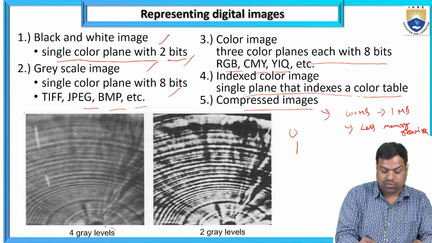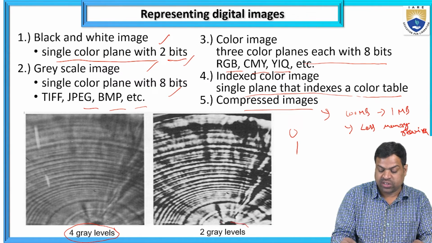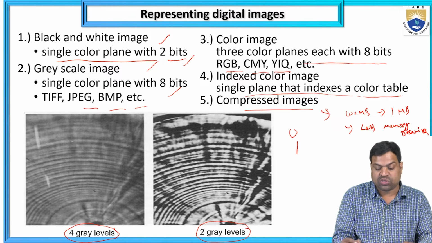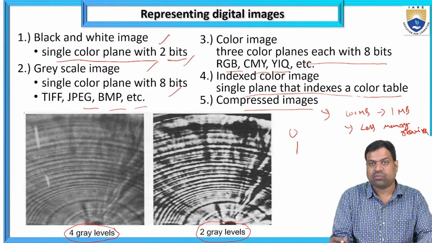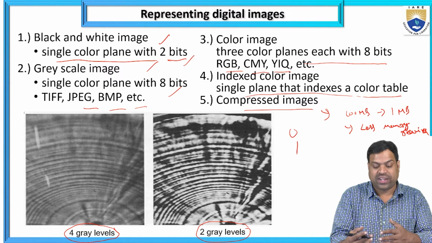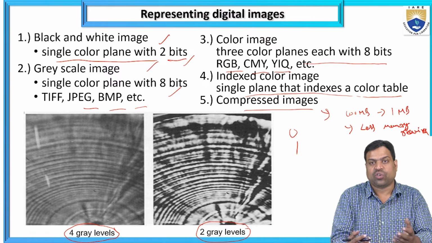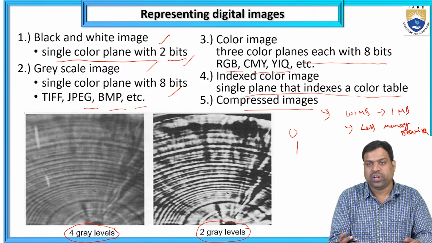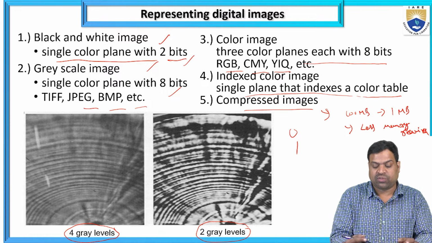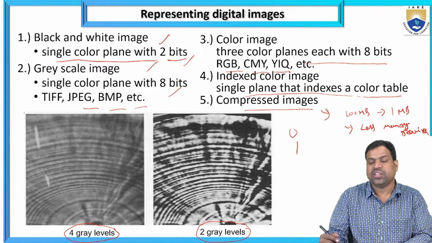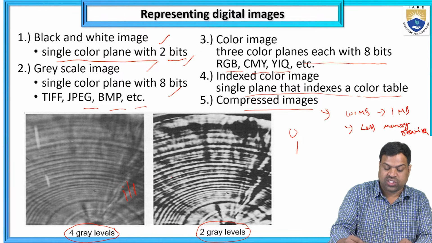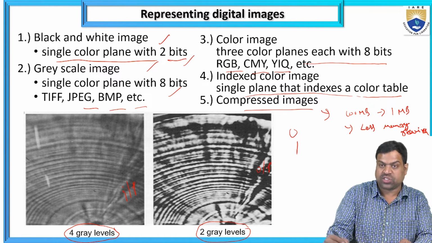It is one example of 4 gray levels and 2 gray levels. Which one is clearer? Compared to the others, 2 gray levels is somewhat better. Why? Because with 4 gray levels the brightness is very high, so we are not able to identify the image. So I am converting this 4 gray level to 2 gray level. The difference is that I am reducing the brightness from the original image. I call this the input image and the output image.